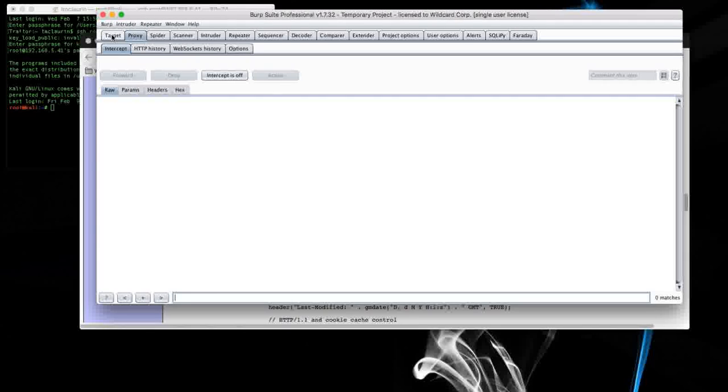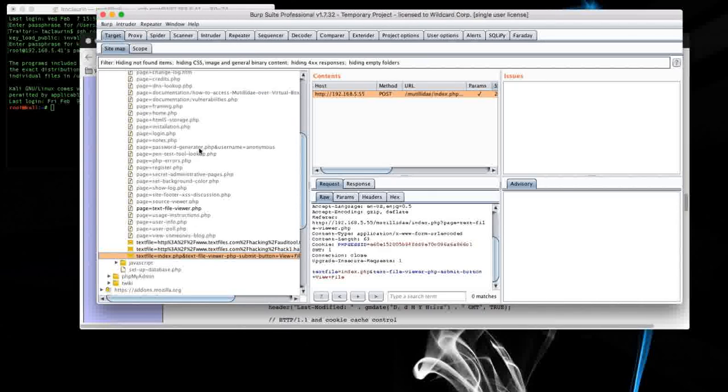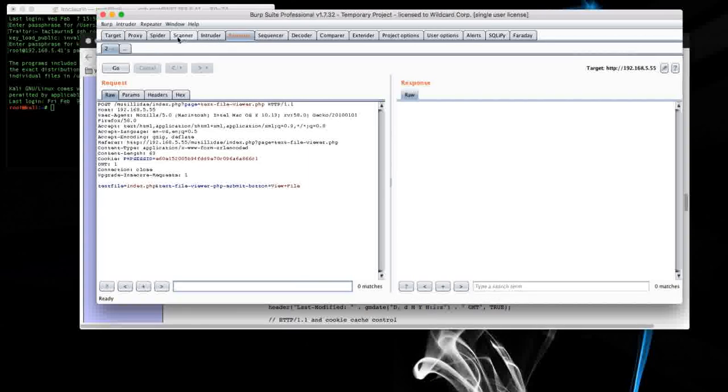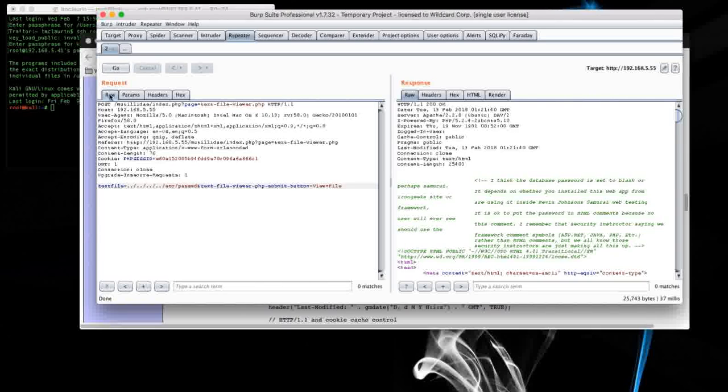Now we're going to go back to target and send this to Repeater. Instead of index.php, I'm going to put in ../../ etc/passwd and just click go.